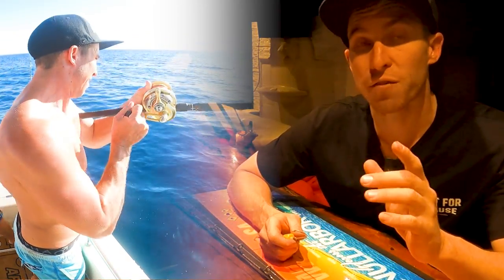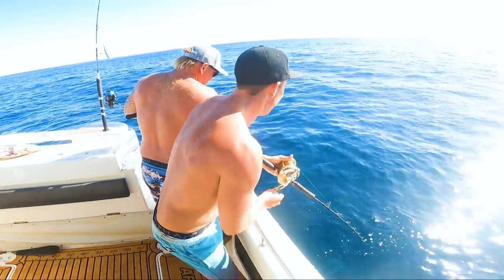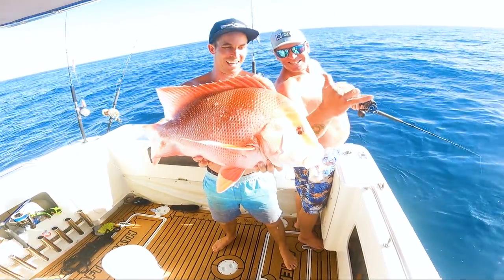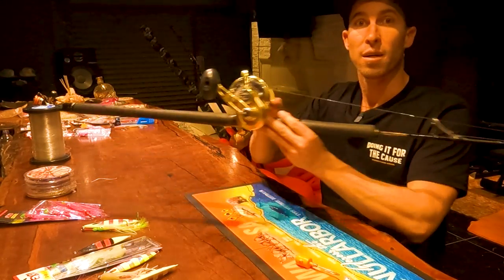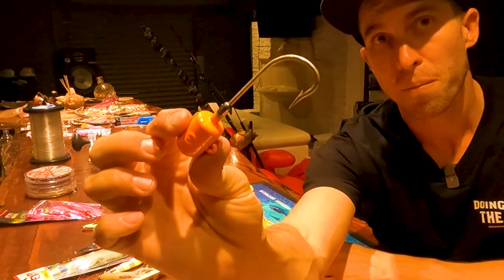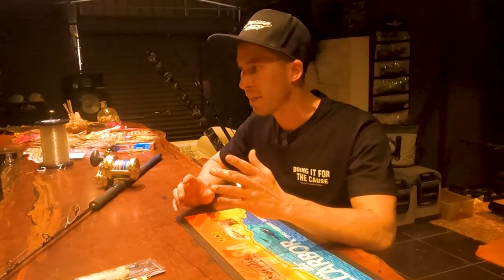Let's roll on this clip of a quality red emperor — about 25 metres of water, absolute cracker in the shallows. Jig head and bait, pump stick mode engaged. Yeah! Big dog red, 25 metres! You can see I'm on my heavy setup — the Torsa. This is caught on the Big John's jig head, a three-ounce jig head with a fresh fillet of spangled emperor. One of my favourite styles of fishing is cruising over that 10–20 metre mark, looking for ground and fish.